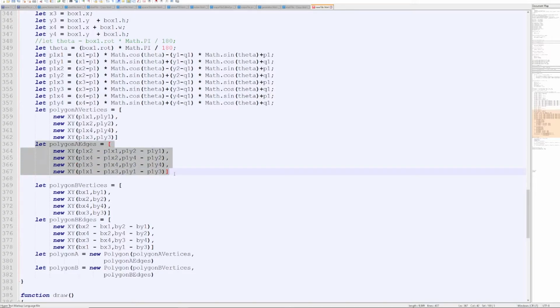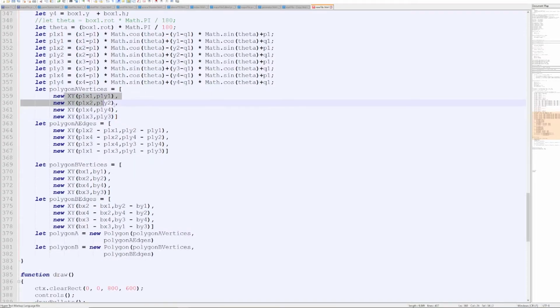If you want to look at 3D graphics and polygons and stuff like that, you could read up a little bit on that. But here all we're doing is creating the vertices, which are the points of the polygon, and these edges are the lines that connect the points. Okay. So that's basically it.